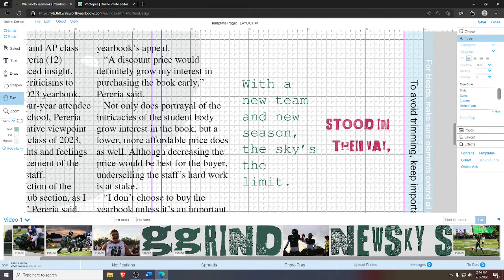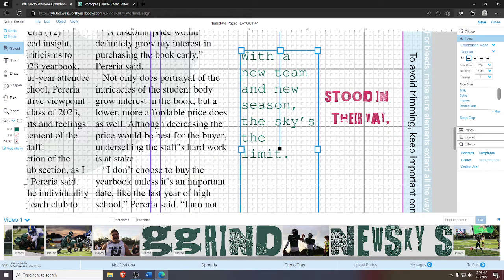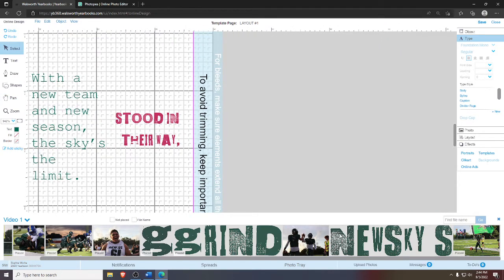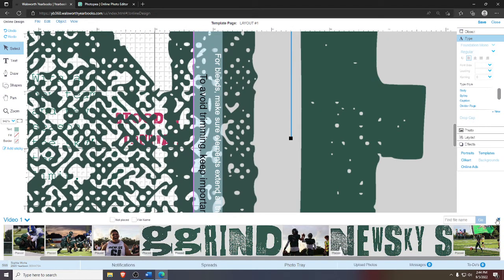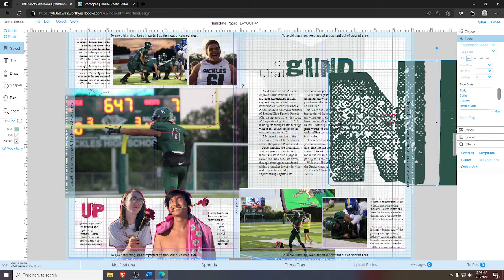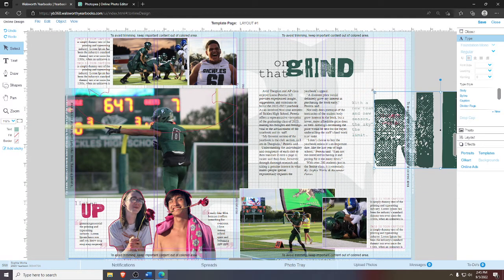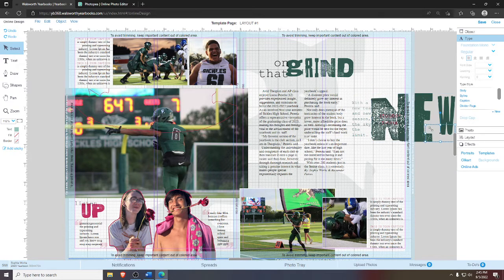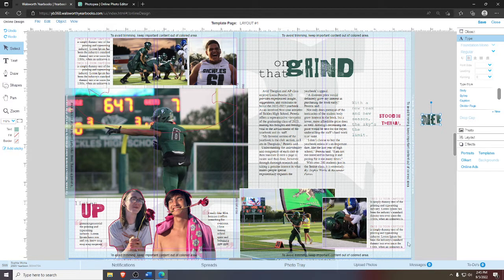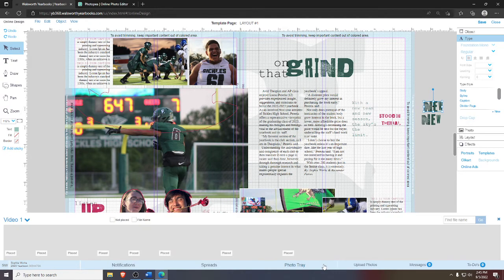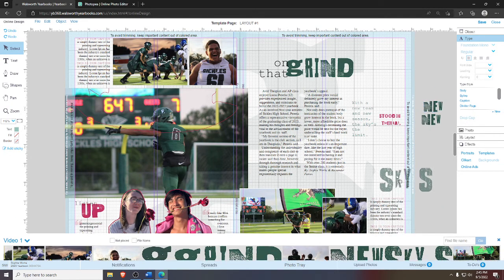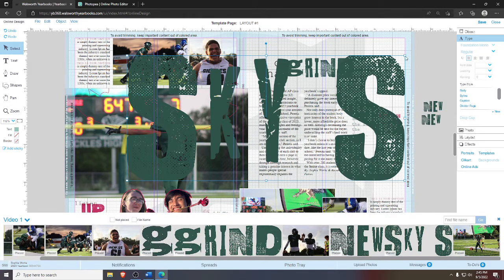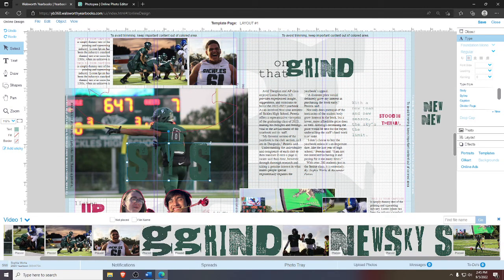So I'm just moving that off the side. I'm going to come down a bit. So... we'll get to this part later. So I want to focus on dropping in my new. Okay, that is very large. So let me zoom out a bit and just... Boop. You're going down, down, down, down, down. And we'll work on sizing in a second. I just copy and pasted that. I got my two news. And then photo tray. I have my skies. I know it looks weird at the apostrophe. Don't worry, we'll get there.